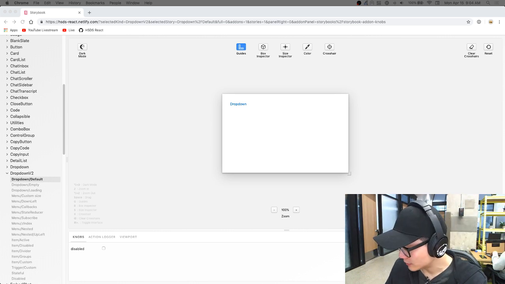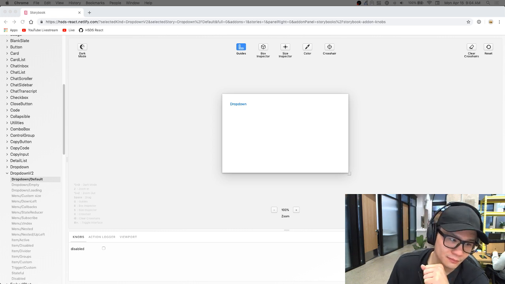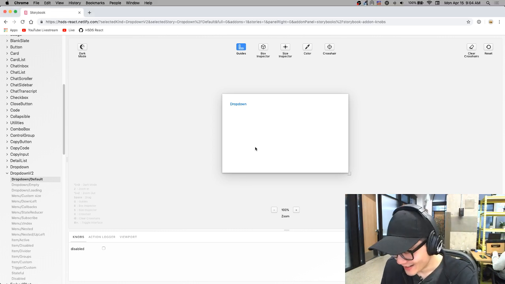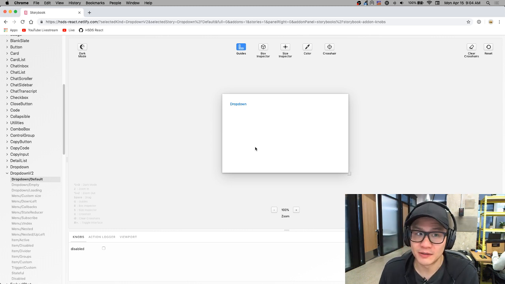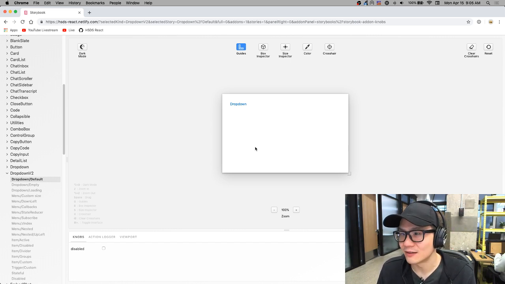And today we're going to dive deep into dropdowns of HSDS React, specifically dropdowns v2. So what you're seeing right here is the storybook for the dropdown component. Dropdowns were one of the things I wanted to talk about a long time ago, but I needed to preface it with some of the other things first, which included talking about portaling, prop connecting, and how that works with things like popovers and tooltips, to prepare for the massive thing that is dropdowns.